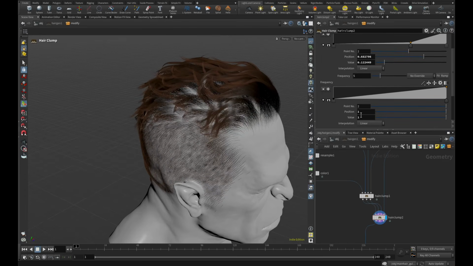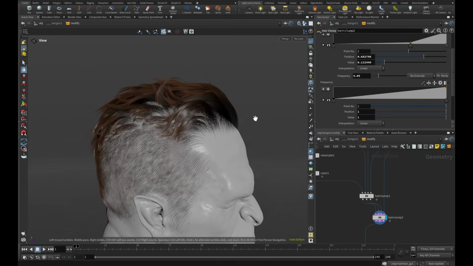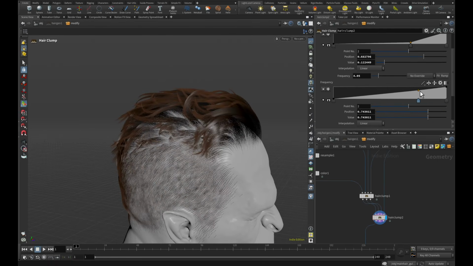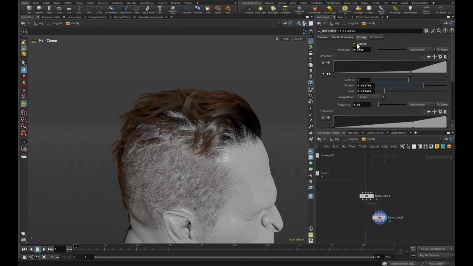The frequency is like the number of turbulence, right? So if you increase this, there will be more turbulence, but if you decrease this, there will be less turbulence. And this also affects which part of the hair, either the roots or the tips, will be affected by these numbers the most, but we're not going to do that now.